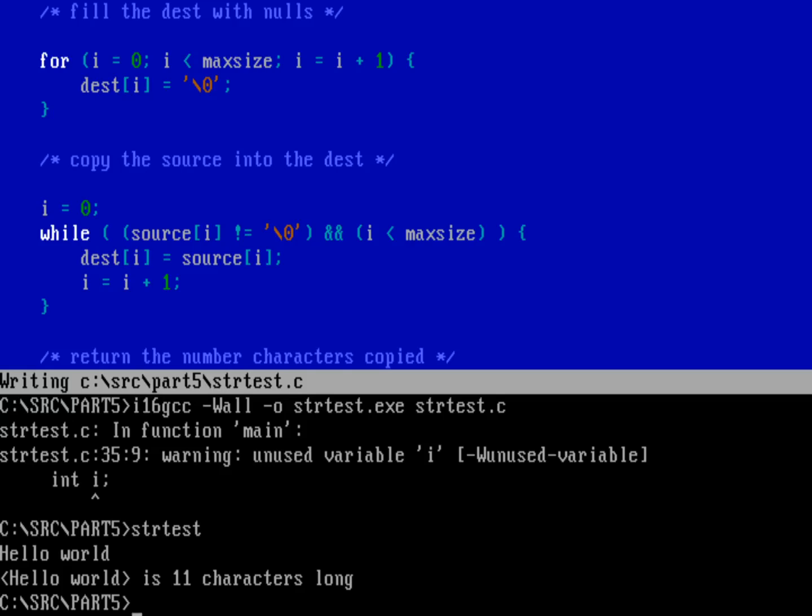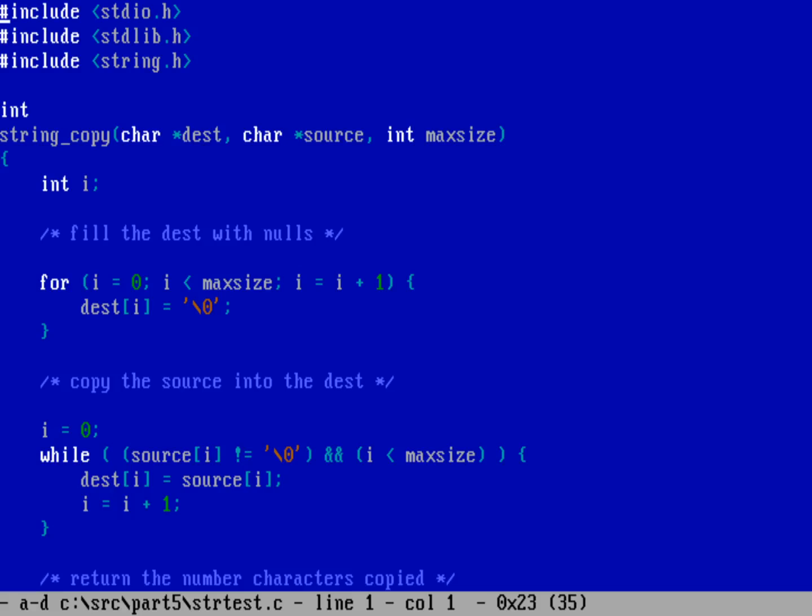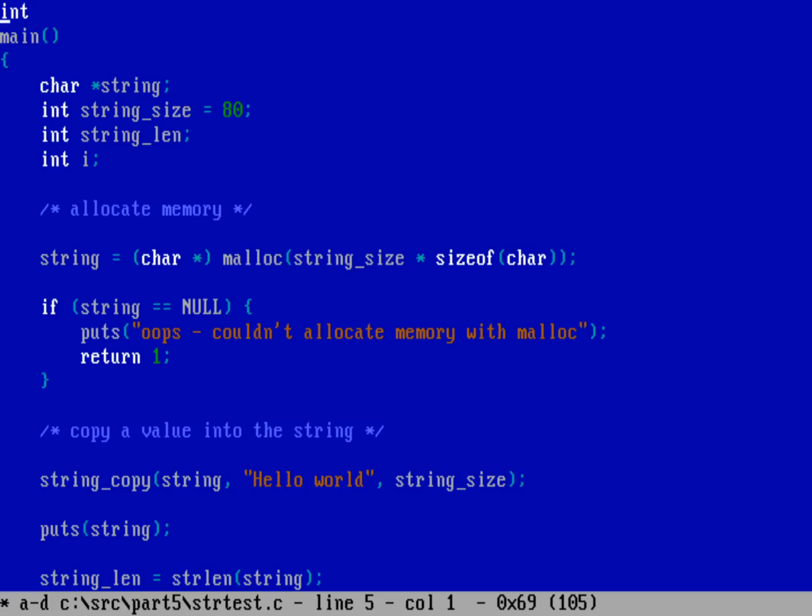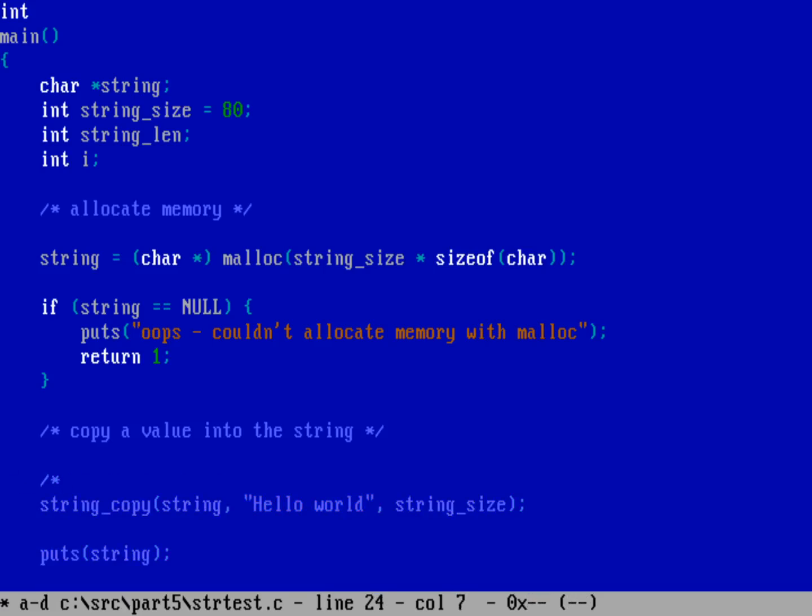And there we go. We created a variable as a pointer, and we stored the value hello world into it using a copy function. And then we printed that back out and said how long it was. Now that string copy, just like string length, is an important function to have. There's actually a function in the standard C library that will copy a string from place to place. So let's get rid of this function because we don't actually need it. Over here we did string copy. I'm going to just put in a comment because I don't want to actually use it, because it's kind of dangerous.